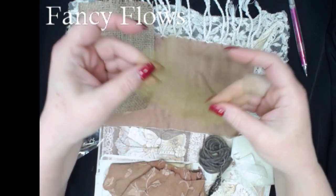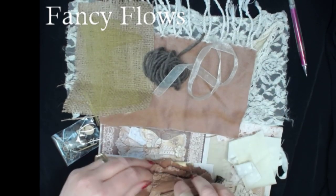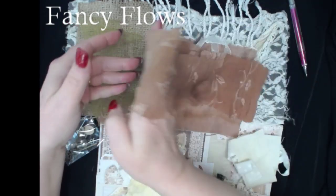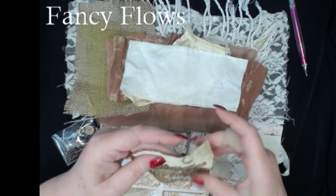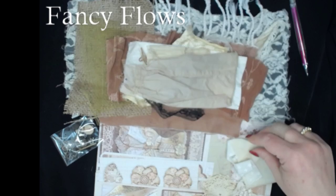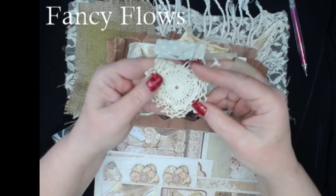This is some greenish gold mesh. This is a gray wool yarn. This is organza ribbon. This is a really beautiful scarf that had the embroidered texture on it, and the color was just perfect for this kit. There's some more satin. Here's some more. This is a silk. This is a brocade. Some black lace. This is a cotton, but it's in an off color that would be for the old part. Some cotton strips.